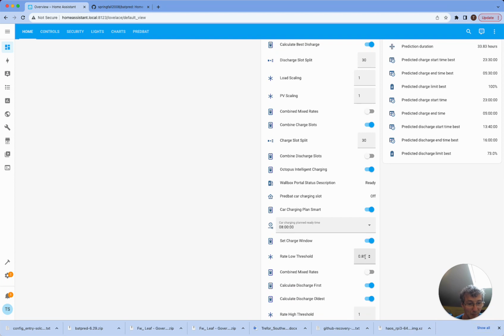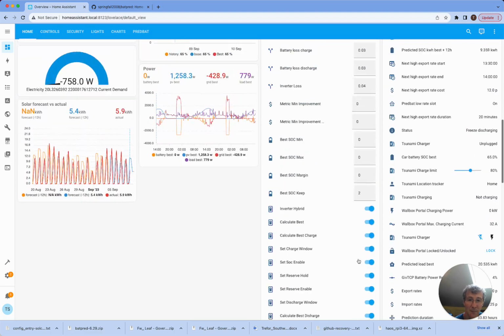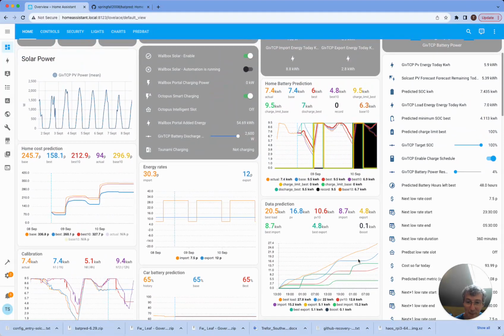So if the rates drop 15% below the average rate, that's not below the highest, but the average, then it's considered low rate. And that threshold's there mainly so you don't have to calculate every single time period throughout the day. So Predbat's going to pick these times and go, this is a potential charging slot. And then what it's going to do is it starts off by assuming it's going to charge fully on those slots.